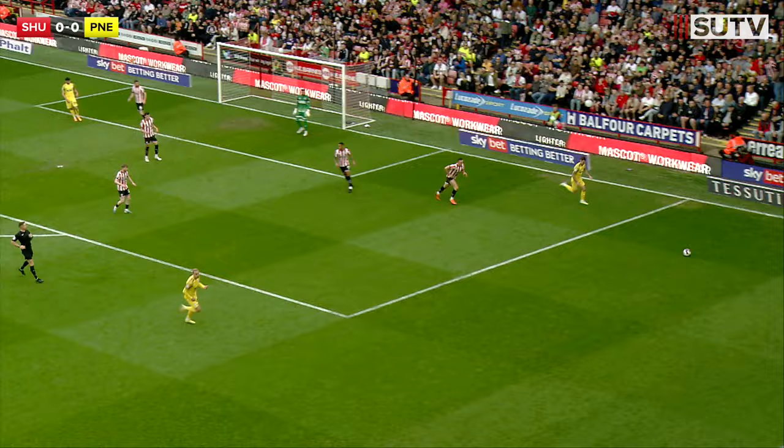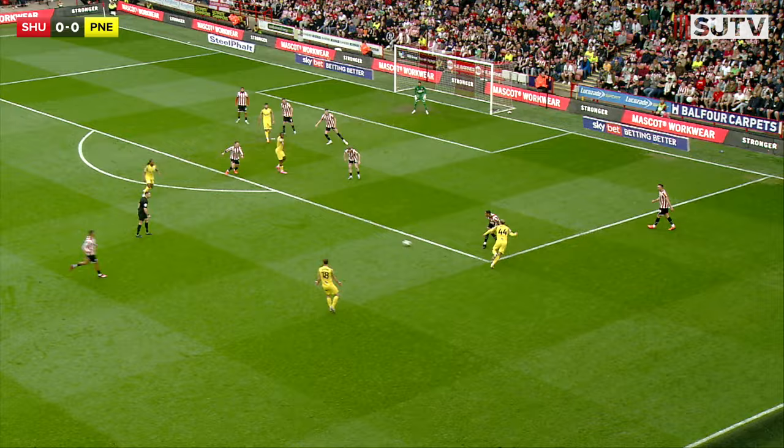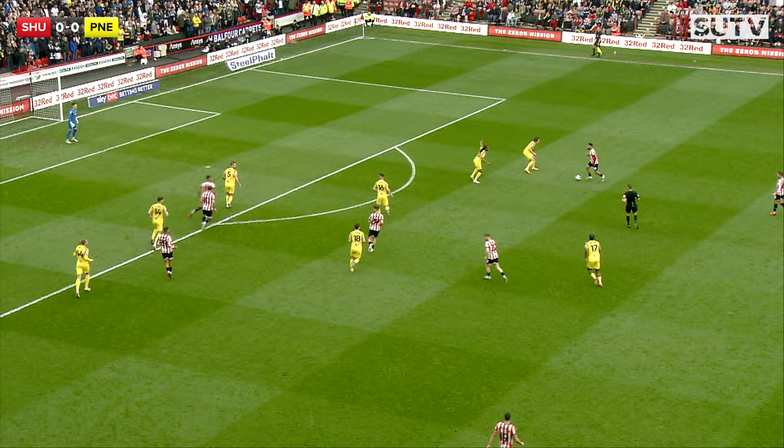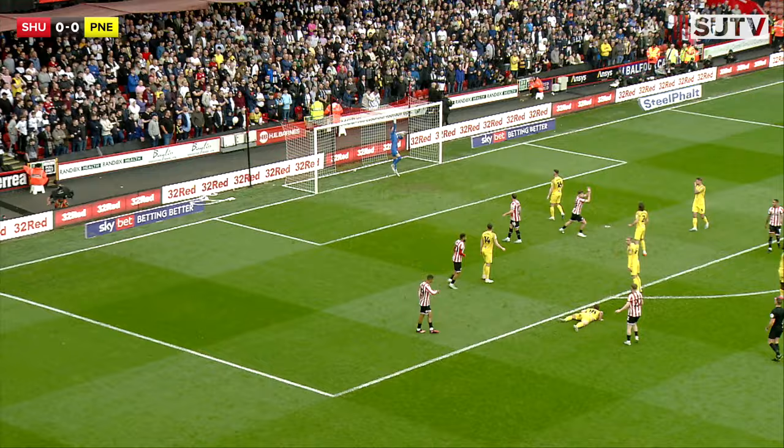Robinson stood up well, got his body down well. Brad Potts, the former Barnsley player, will pick it up here, to the edge of the area for Daniel Johnson. In steps Ollie Norwood with his sliding challenge and completed — Preston still have it on the edge of the box. Onoma trying to turn away from Doyle, the shot is low. Bogle 25 yards from goal, slightly right of centre, edge of the area for McAtee — it's going to come back to Doyle who will bend it, takes a deflection off Ledson on the way through and it's a corner for Sheffield United.